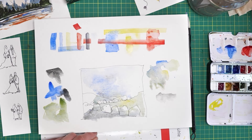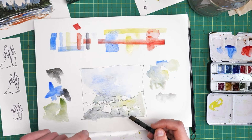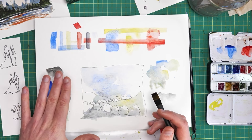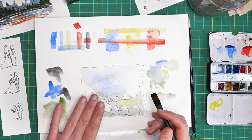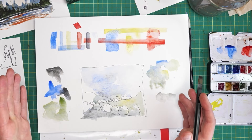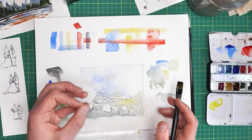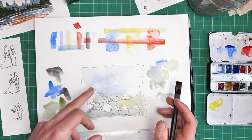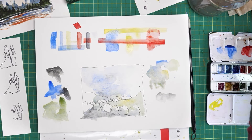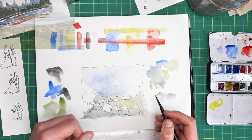Let's see what happens if we start applying this approach to our landscape thumbnail. One rule I almost always stick with is don't touch the sky — the sky has done whatever it wanted to do, it looks interesting, but if we touch it we'll get lines in the sky. Broadly speaking, skies don't have dark lines, and it feels unnatural to me. So a rule in this style of painting is: avoid the sky. Then I'm going to work from back to front, finding little bits of colour to add in different layers.